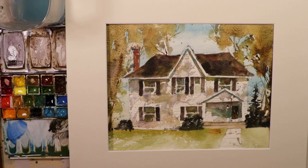It might be somebody's house, maybe your house. Maybe you have a house that looks a lot like this one. I wish I lived in a house that's really nice. It's a brick house though, and it's beautiful. I love bricks. This is really nice though. Clapboard siding looks absolutely phenomenal.